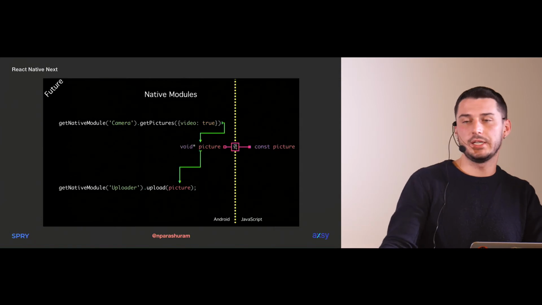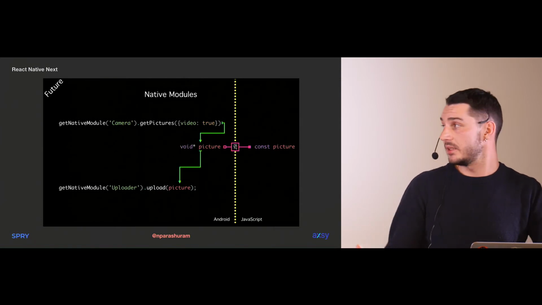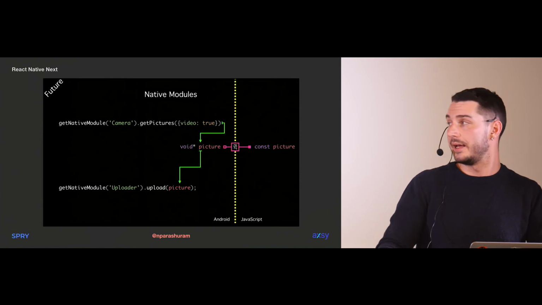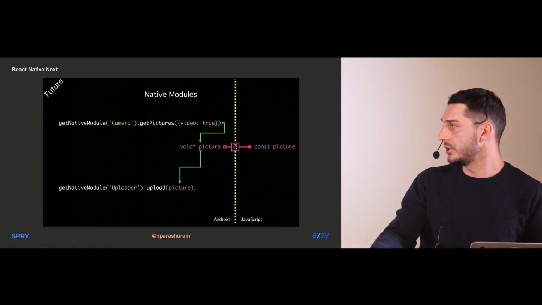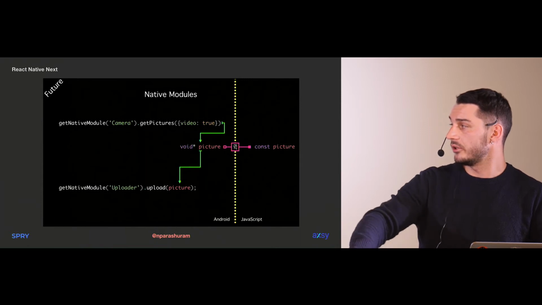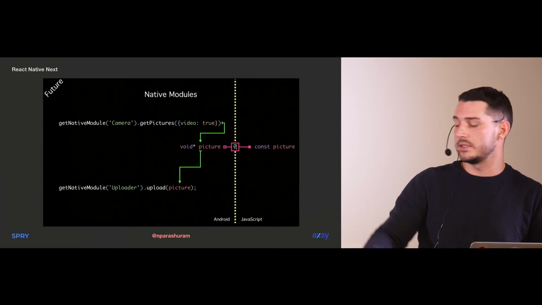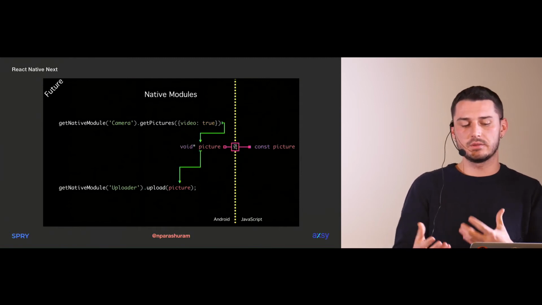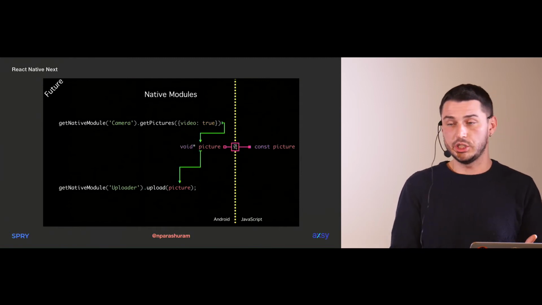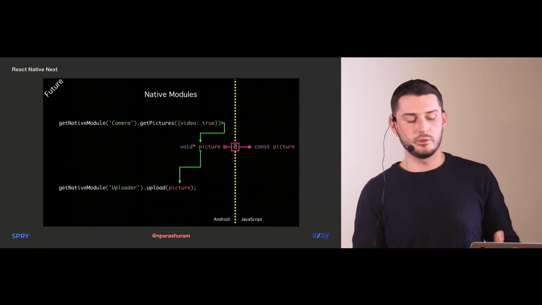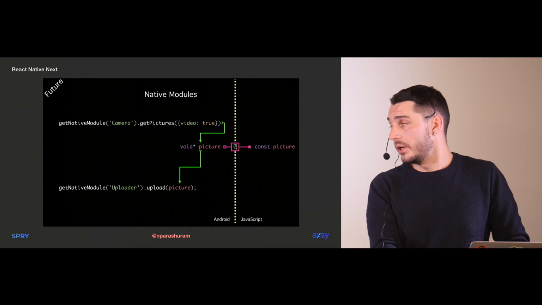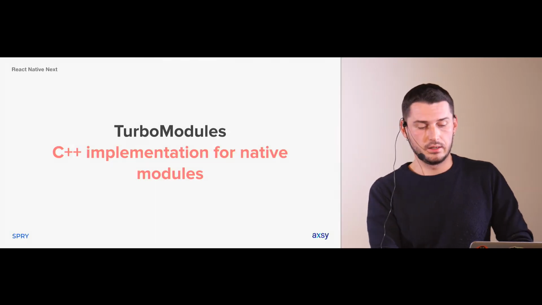And with the new implementation with JSI, it is expected that there will be a C++ implementation for your native module, and you will pass only a reference of this picture to the JavaScript that will later on be passed to the native component. That means that the actual file or the actual picture won't be passed twice. It won't be passed at all through the bridge. It will just communicate between native modules, which is very interesting, as for me.